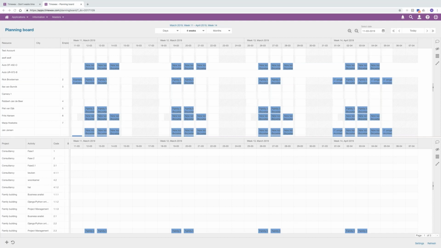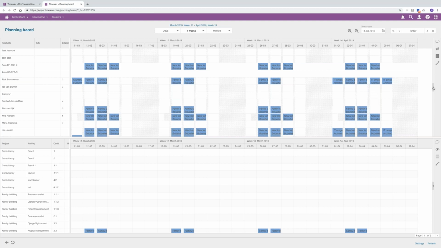But let's just start with the five biggest changes. They were mentioned in our mailing, so you probably already noticed them, or maybe you already worked with the new planning board. And the biggest change, something that is really different compared to the old planning board, is the view option, so the view settings.